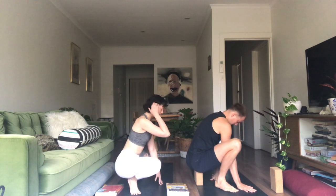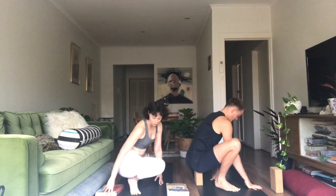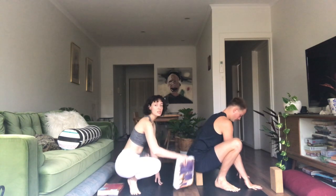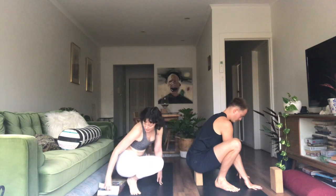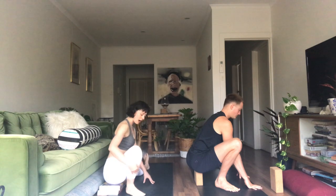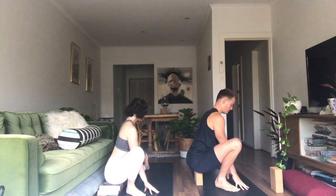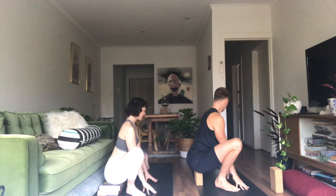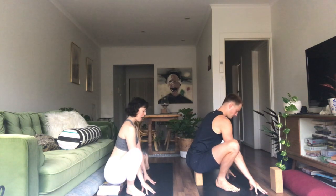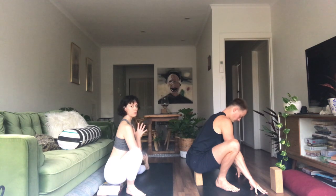Now Christian's demonstrating here, it's really nice to sit yourself on top of a prop. So for me, I've got two books. I might like to stack my two books and sit myself here. That right heel can be on the mat or it can be lifted. Just make sure you have a little bend through this left knee. Press your right knee behind you. Yeah, really good. And then option to bring your hands to prayer at the heart if you want a little more.